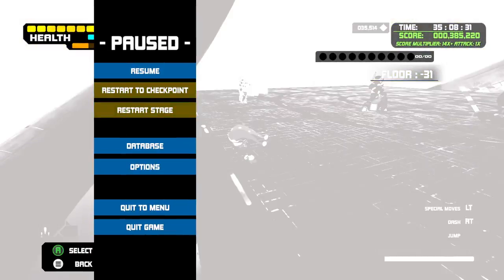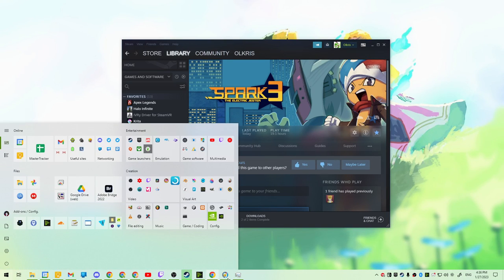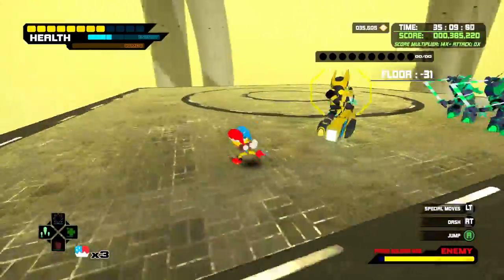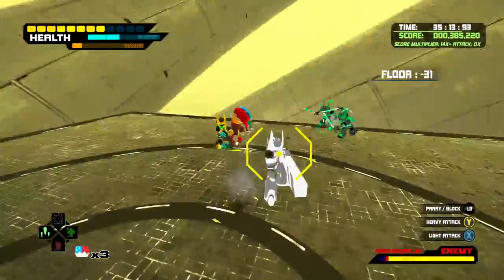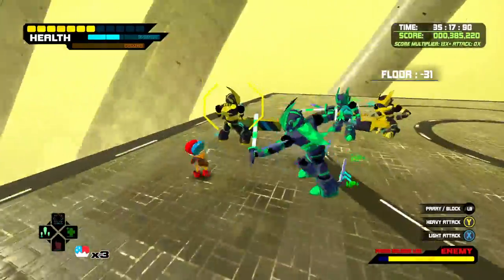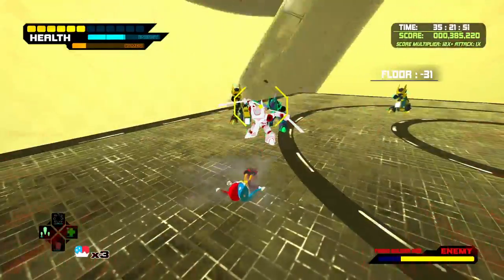Why is everything darker on my screen? Hold on. Okay, now it's not dark anymore. It's probably because I didn't touch anything, so it just lowered the brightness of stuff. Frigid Soldier Neo. What are those guys? Leo? So the yellow ones are Leo? These ones are Neo. Ow.